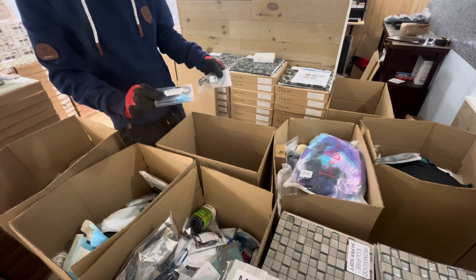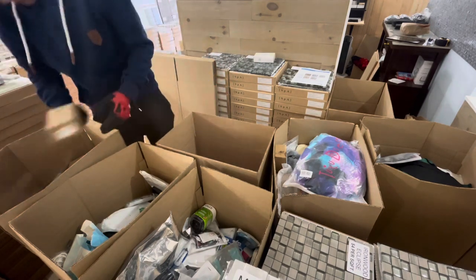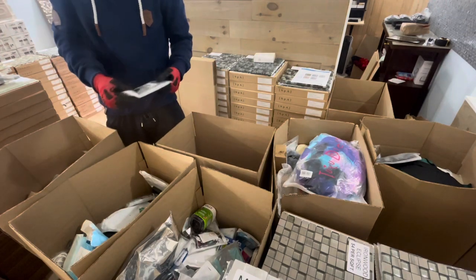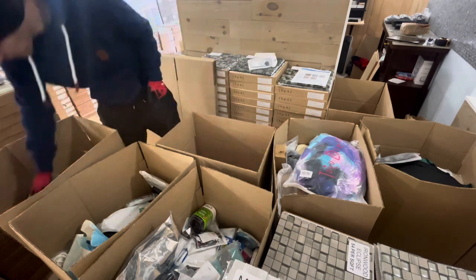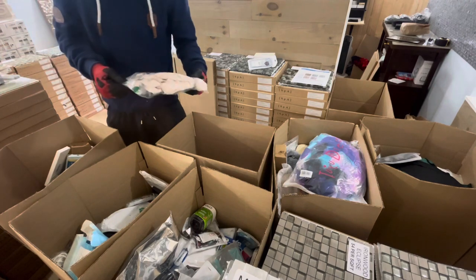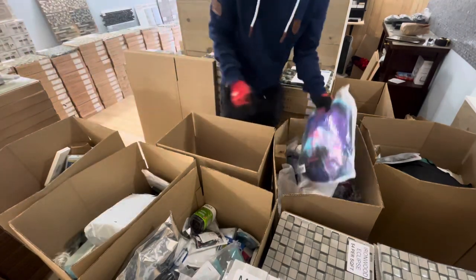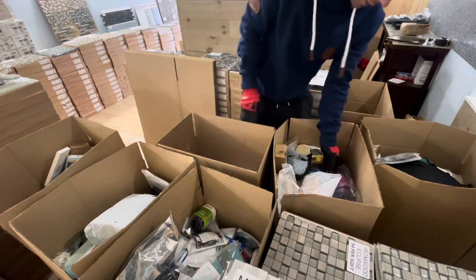This doesn't say what it's for but it's nice - these all come with the glass so I've taken a bunch for my iPhone 12. Air tag holders, I think. Some type of valve thingy. Toilet paper holder. Another iPad case. This is for iPhone 13, so I'll hang on to that - I know somebody who has a 13. These are inserts for masks, filters. This is some type of garment with a tag on it, so throw that in too.